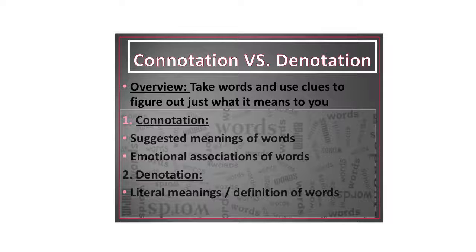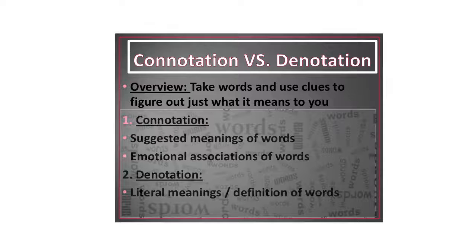In writing, authors choose their words carefully in order to get their point across, whether they're trying to convince you of something, explain something to you, or just tell a good story. When a writer is careful with their words, they can give their writing a certain tone, and that tone can be positive or negative. And the best way to achieve this effect is to very carefully use precise words that have certain denotations and connotations associated with them. Well, what do those two words mean?